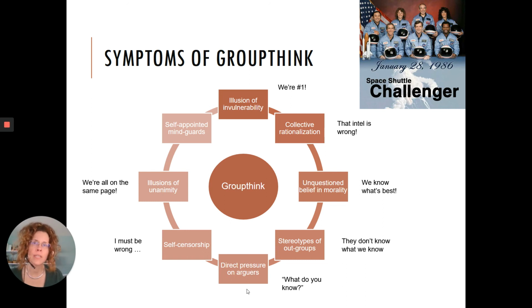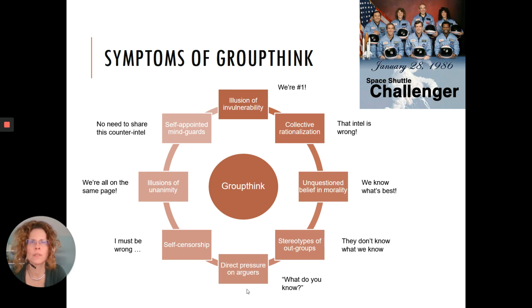As the end of the teleconference neared, the leaders said, well, are we all on the same page? By then, people had given up trying to argue. The two engineers from Morton Thiokol could see no one wanted to hear what they had to say, so they didn't say anything else. And the leader concluded, because no one was saying anything else, that, well, it's unanimous then. We're all on the same page.